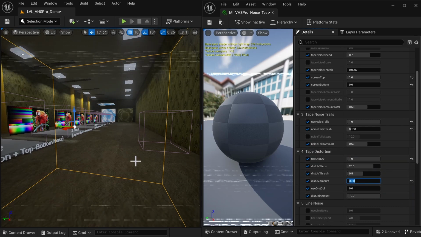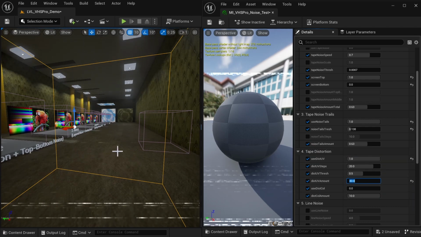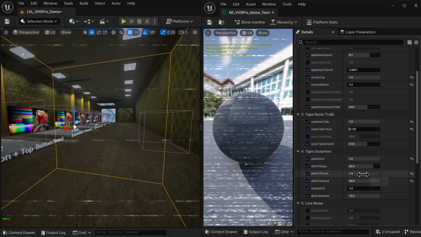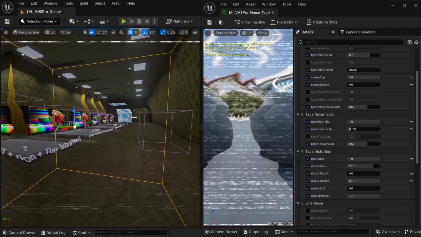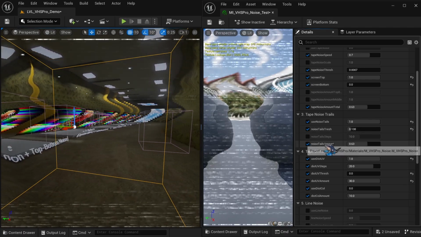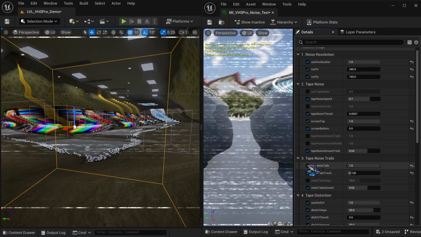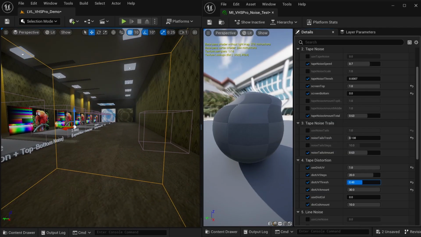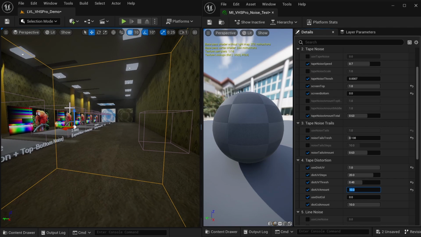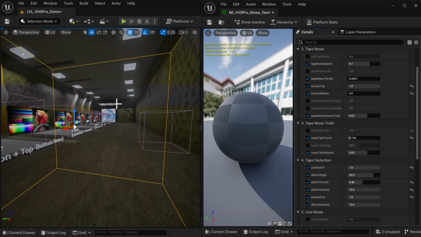It's good to keep this value small, so maybe for showcasing this effect it's fine to show it like this. Let's try a different threshold. Yeah, like this you can see there's a lot of distortion going on. And if I remove trails, you can see this just all goes wild. So if we go a more sophisticated way of doing this, sometimes you can have a little bit of distortion. And the distortion color: when we have a distortion of a particular part of the screen, it also would lose the color. The color would be distorted.